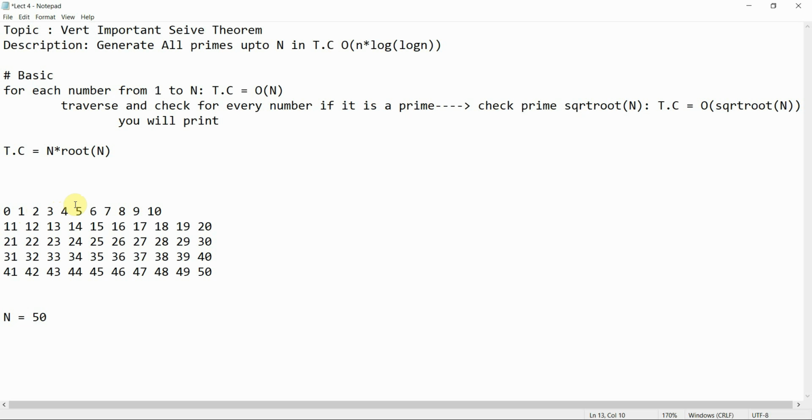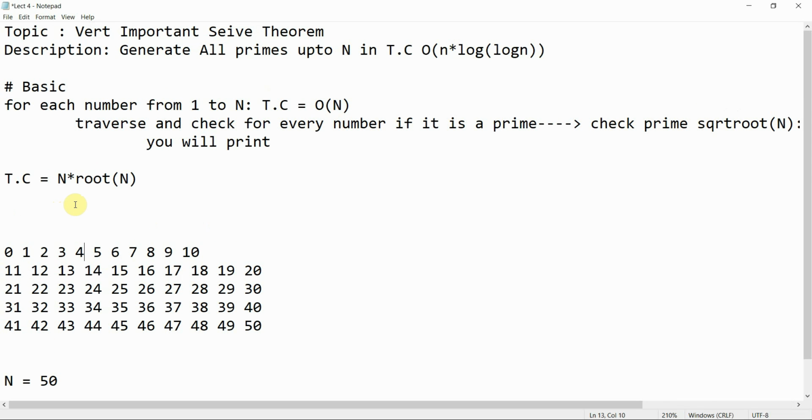So in this process, we are going to mark them as false. 4 is the first number which is going to go, then 6, then 8, and then 10. In the same way 12 would go, 14 would go, 16 would go, because it is divisible by 2 and greater than or equal to the square of 2, that is 4. 20 would go, hence all the numbers would go.